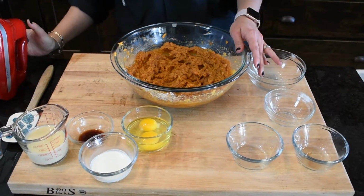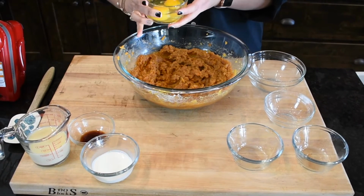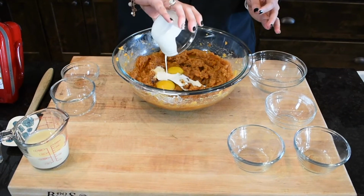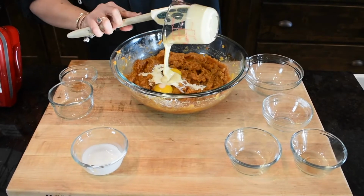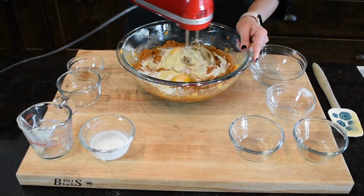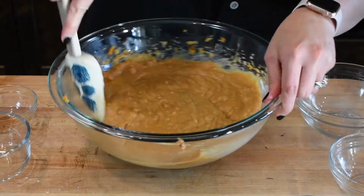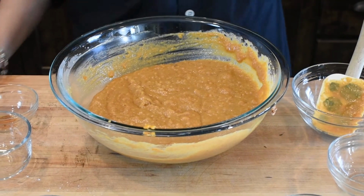All right, once we have those mixed in, we're gonna go ahead and add our wet ingredients. So we have 2 eggs, 1 teaspoon vanilla, 2 tablespoons heavy whipping cream, and then a half a cup of sweetened condensed milk. Now we'll get those mixed in. Now make sure to scrape down your edges so everything can get mixed in good. Give it one more little mix.